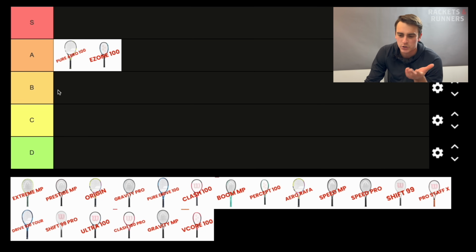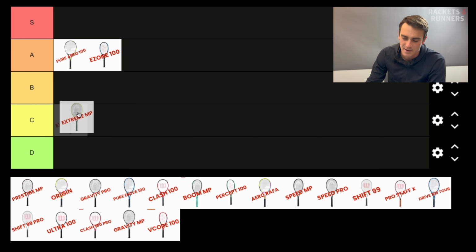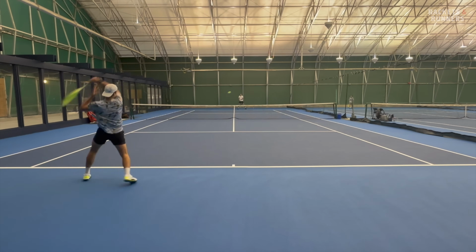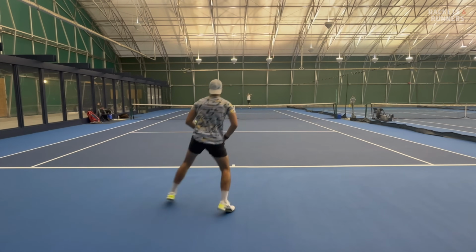The current Aero 100 is just so much more well-rounded than the Extreme MP that, yeah, I have a really hard time putting this racket any higher than C tier. I do think this racket has an important role to play in the industry right now, because if you've gotten used to those extreme spin monsters like the last two Aeros, this current Aero isn't that. So if you like that playability, the Extreme MP still gives you that, but in terms of well-rounded playability, it's just not that great.